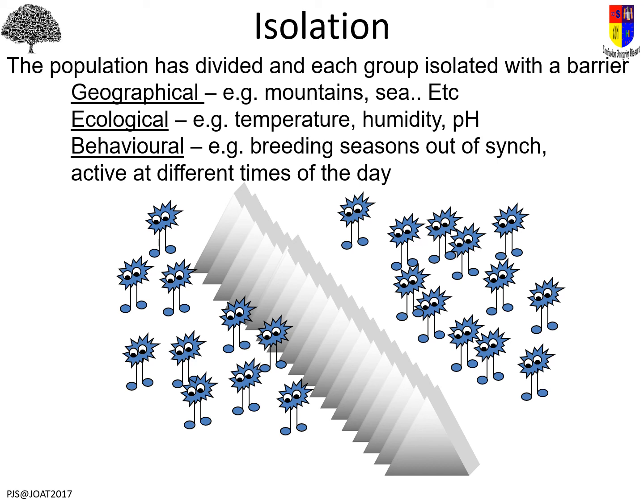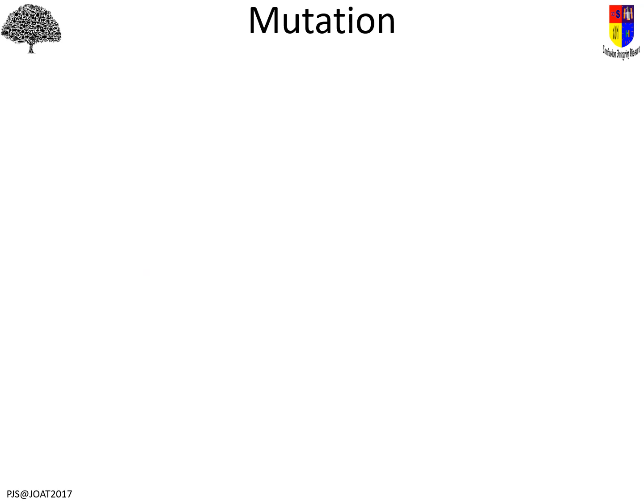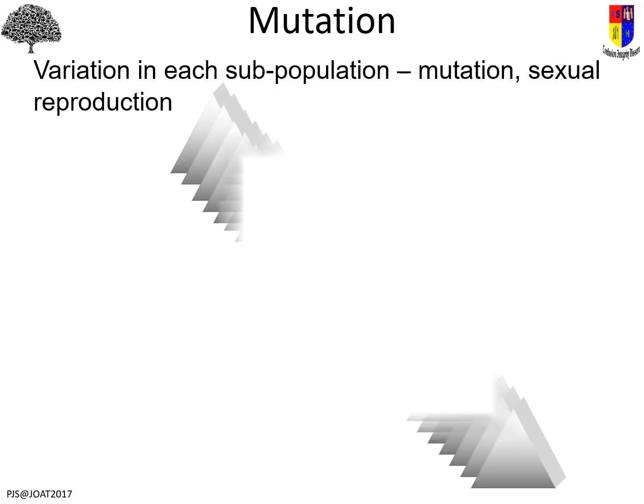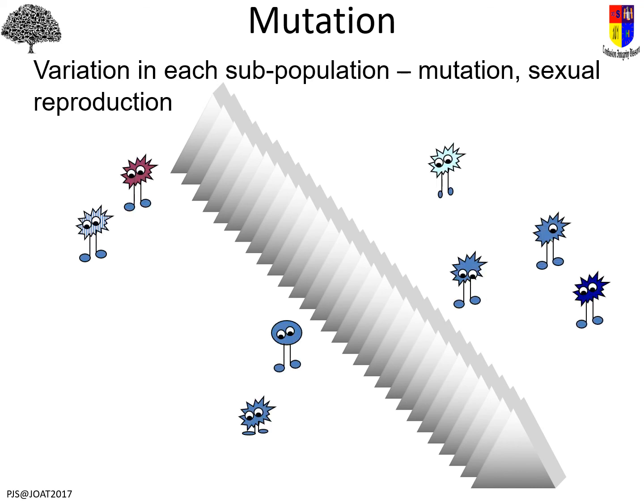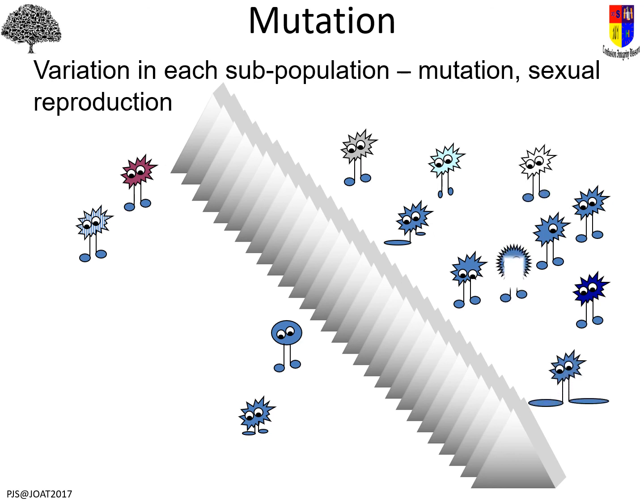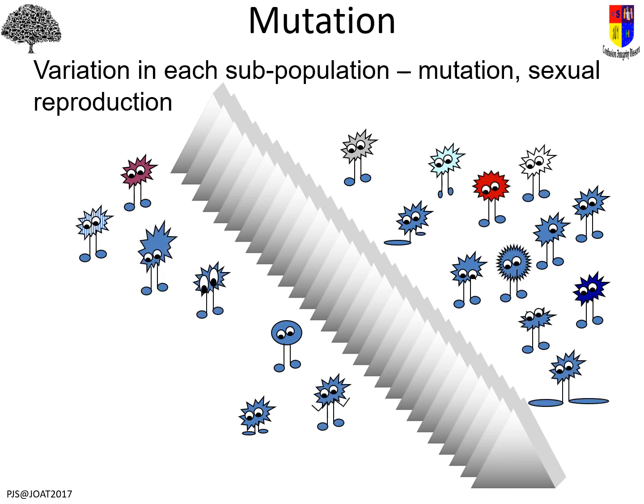Okay, but at the moment they're still the same species, because if you manage to get them together again, they would produce fertile offspring. Okay, so here are my groups split up in isolation, and what's really important is that we have no gene flow. So there's no individuals that are actually communicating alleles from one side to the other. Okay, so now what you need is time, and in that time what we need is for variation to build up. Okay, so what we have now are two populations which are distinct in the differences they have.